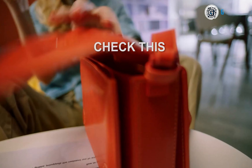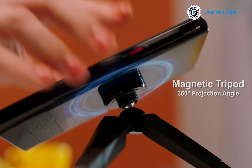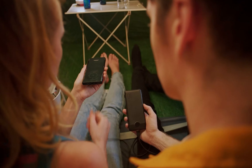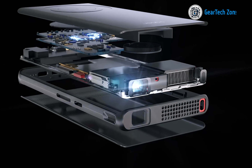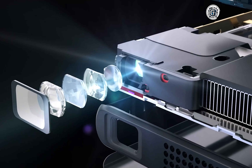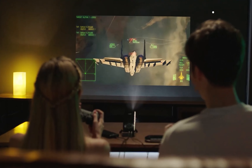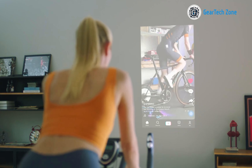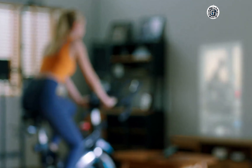Chinese progress in mini projectors has achieved a significant milestone with the Iber Pico T1 model. This projector not only fits snugly into a bag but can also be conveniently tucked into a pocket, weighing a mere 150 grams. While the projector's resolution is modest at 960 by 540 pixels, the manufacturers have incorporated calibration, focusing, and image equalization. Remarkably, they've even included a tiny 1.5-watt speaker.